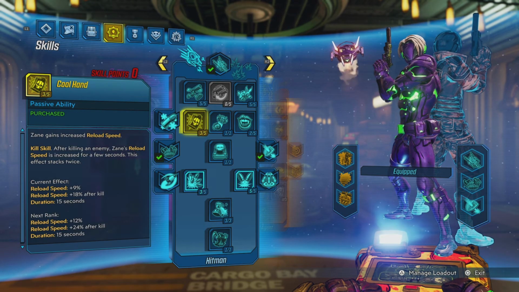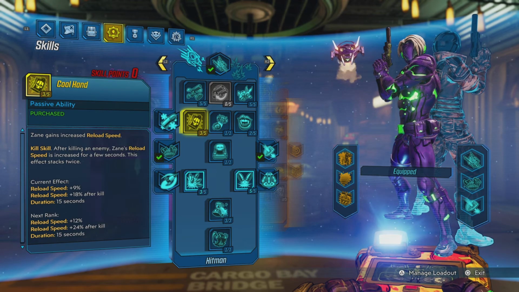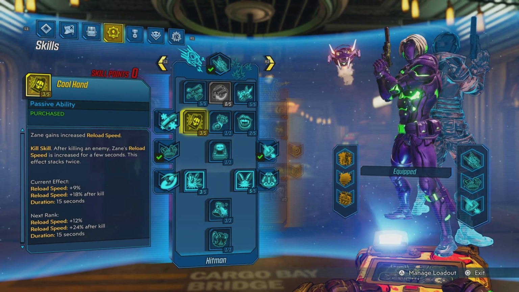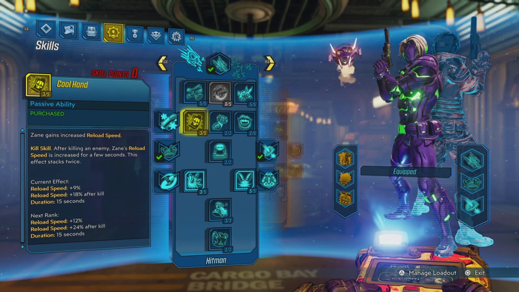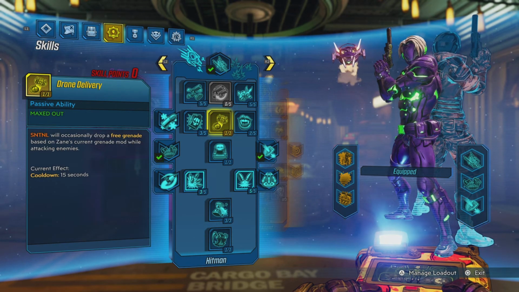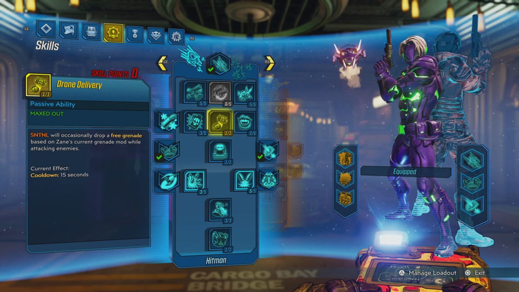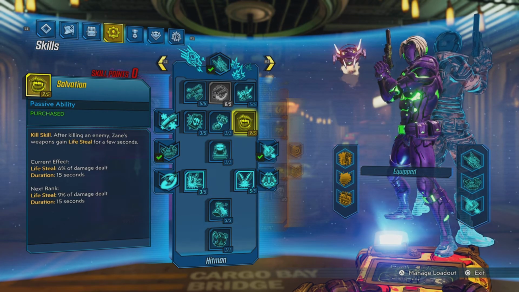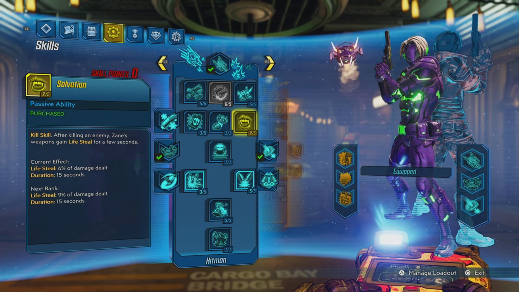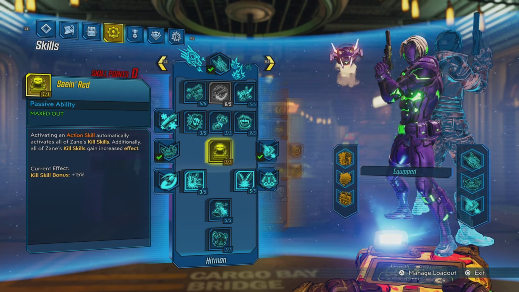Got cold hand on the second row. This is another kill skill. We are going to be putting a lot of kill skills into Zane because it just buffs him up really nicely, as well as a clone. Drone delivery, just to get those grenades out there, and the drone's going to be dropping out grenades as we want them. Another kill skill with salvation, it gives us a bit of lifesteal, even though we don't need it too much if I'm really honest.